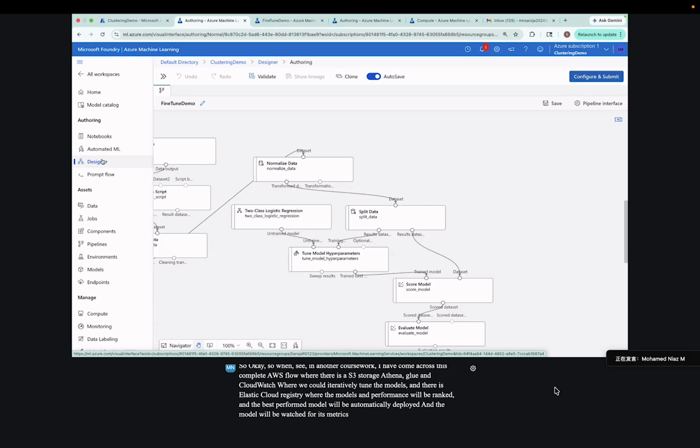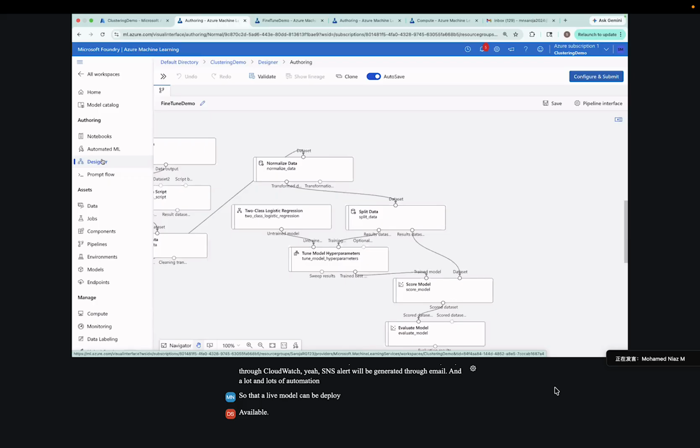And if the metrics are violated, through CloudWatch, an SNS alert will be generated through email, and lots and lots of automation so that a live model can be deployed, and we could see.